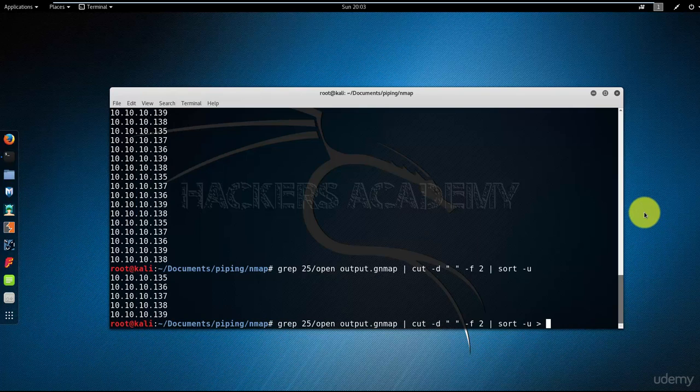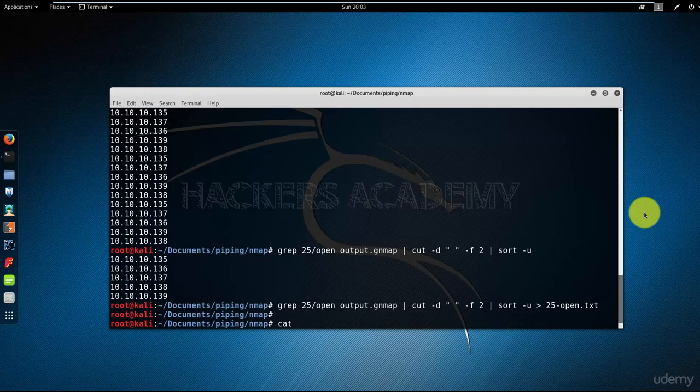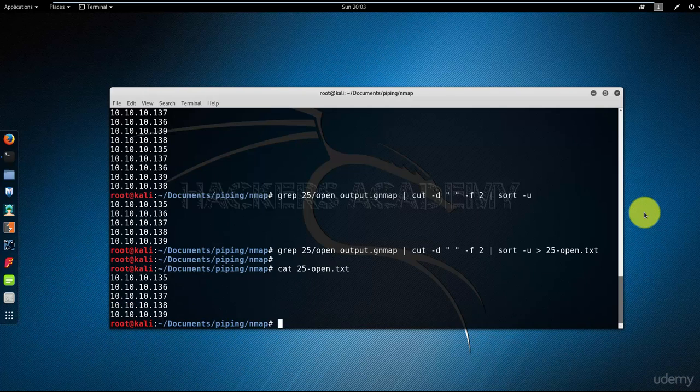And I'm going to just call it 25-open.txt. Brilliant. Now I have the components and the ingredients of my attack ready. I have a list of usernames. I have a list of IP addresses with port 25 running, which possibly means that they are mail servers.